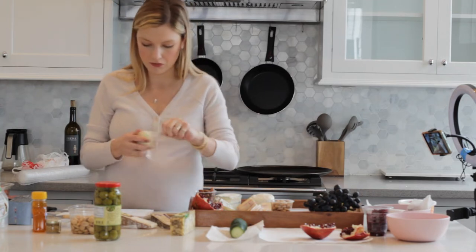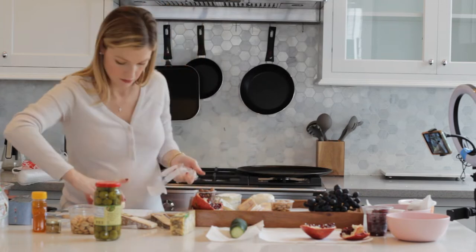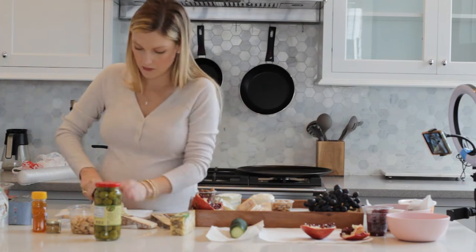Here's another half moon shaped cheese. This one had black truffle in it, and I love black truffle. When I was picking the cheeses, I pretty much just picked whatever sounded good to me, but tried to do a range of tastes. Not everything sweet, not everything savory, etc.